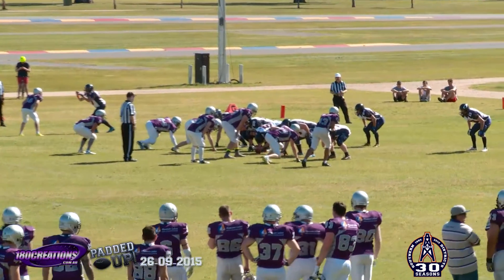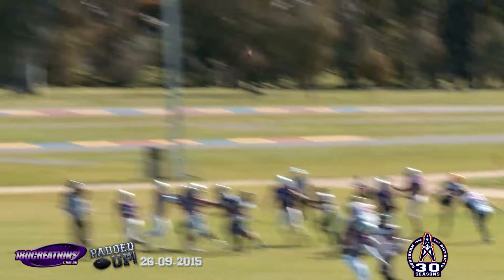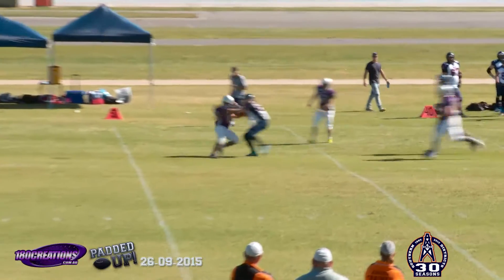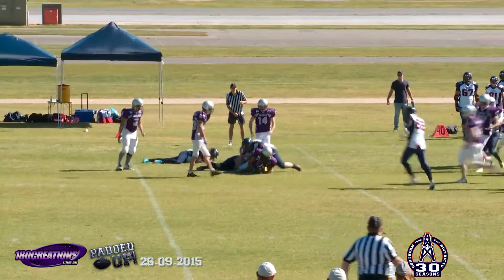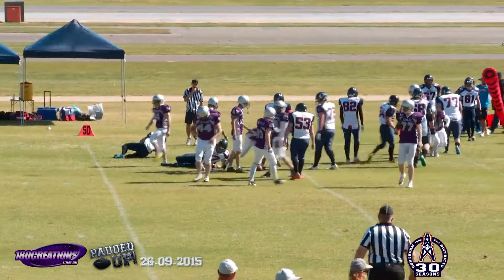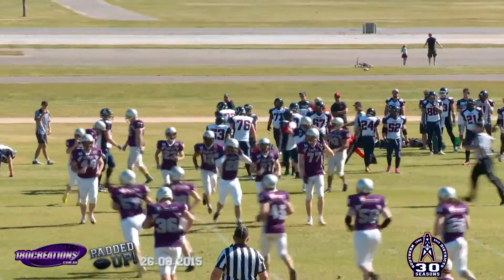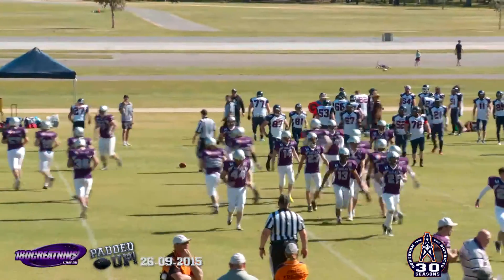It's now fourth down and very long. Snap is good, and the punt is going to go end over end, folding around the 45. Took it under pressure, managed just to hold on — might lose a yard or two. It's going to start the Eagles just ahead of midfield. They're now going to take the field, and boy did this offense look good in the first half — they put 43 up.